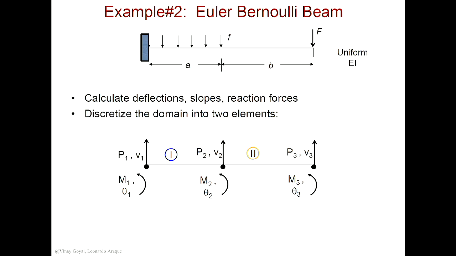So let's look at another example. Another example here is a distributed force that's acting on part of the beam, A, and for the rest I apply a downward force, F. In this example, I will divide into two logical elements, one here and one here. And here you can see how I set it up. So the next step is to discretize the domain into elements. Element 1, element 2, and then I have nodes 1, 2, and 3.